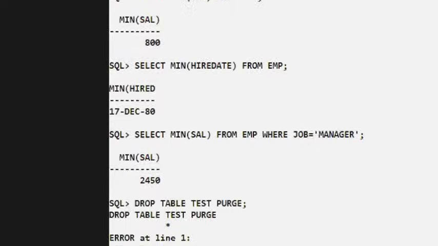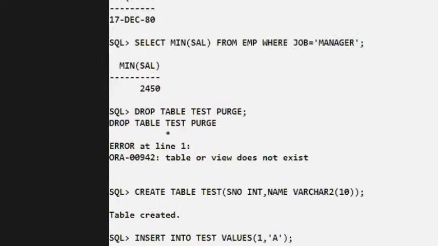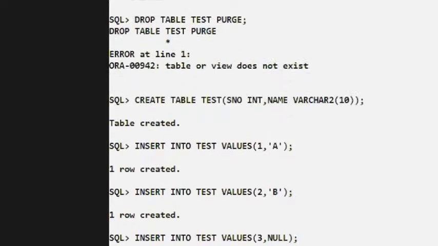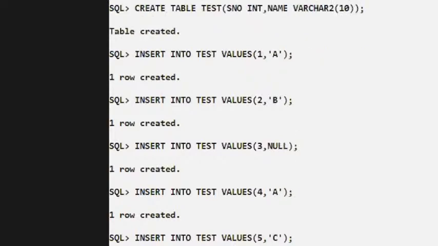After that, I'm inserting a few records into this table. 1 comma A, 2 comma B, 3 comma null, 4 comma A, 5 comma C, and 6 comma B. And I just committed to permanently save, and finally I'm calling my table.